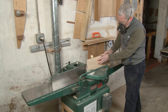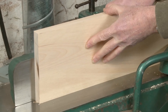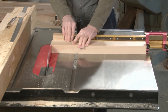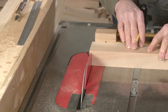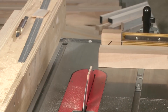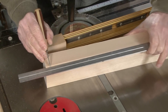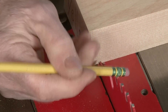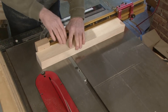After ripping the board to width, I take the saw marks off at the jointer. Notice I'm using a stop lock to cut the end square — this keeps my stock from drifting along the miter gauge. Don't forget to mark the end square. Now measure and mark your stock, align the saw tooth to your mark, set your stop, and make your cuts.